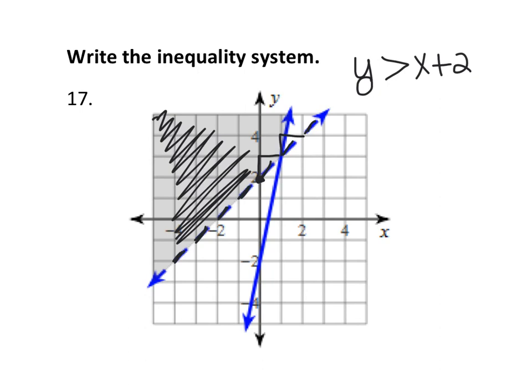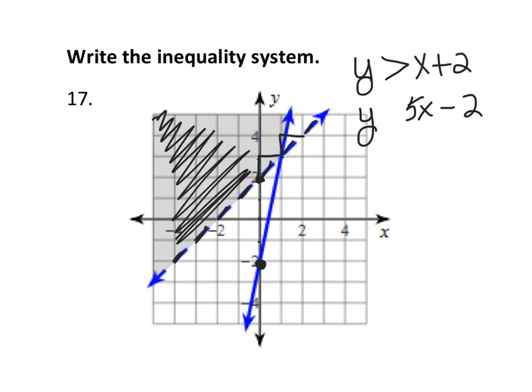Okay, so any point that's on this dotted line right here is not going to be a solution to my system of inequalities. Now I'm going to do the solid line, and this solid line has a y-intercept of negative 2. So this one's going to be minus 2. And its slope, let's see what its slope is. If I start here, I can go up 1, 2, 3, 4, 5. I would have to go up 5 units before I could go over 1. So this is going to be 5x.